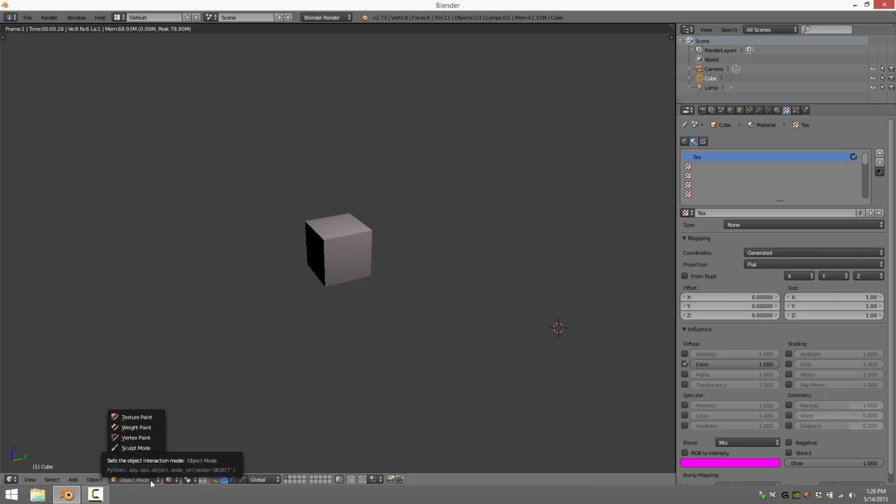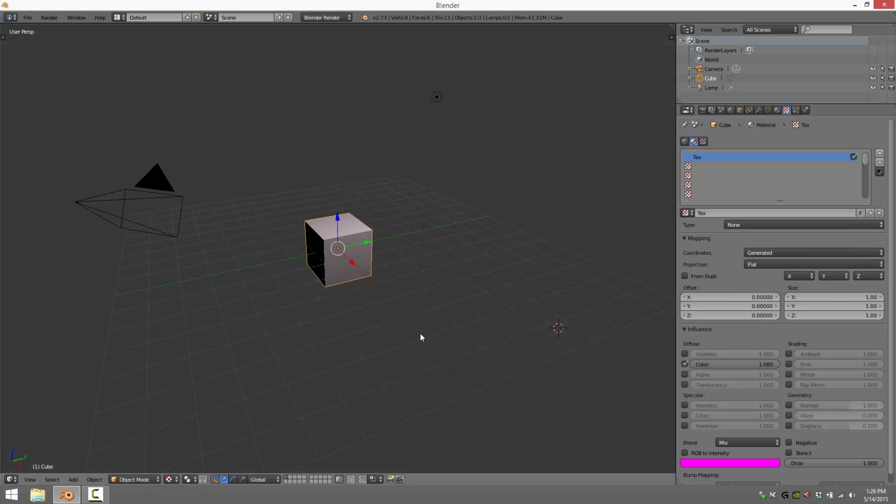We'll go back to, let's say, textured mode here. And this is a basic cube. We're going to make something very, very simple today. We're going to make a dice, or a die. I think it's a die. Just very simply take this cube, unmap it so that we can paint it in three dimensions. You'll see exactly what I'm talking about here. And then we're going to create a texture map to apply on the color channel here. Okay, so first thing we need to do is create the UV mapping.